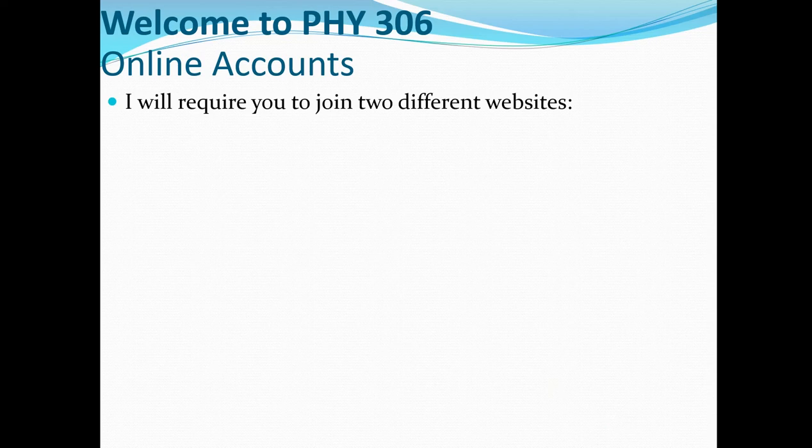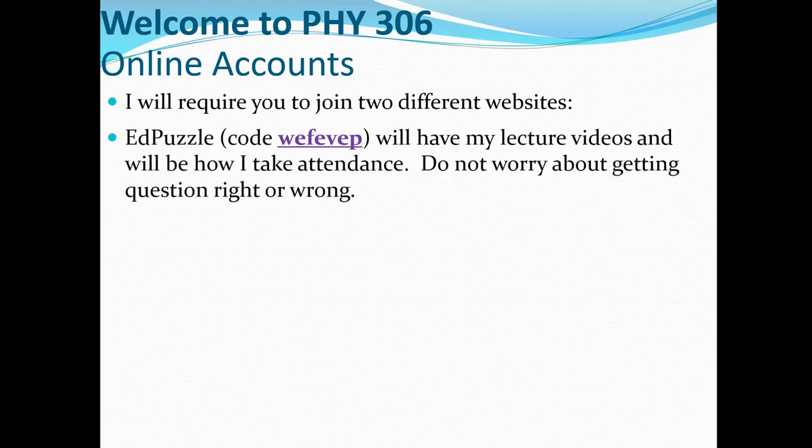So there are two different websites that I want you to join. The two main ones are Edpuzzle. This is the code for it. If it has changed, I should put it up on the Google Classroom. This is where a lot of my lecture videos are going to be, and this is how I'm actually going to be taking attendance. Don't worry about getting these questions right, getting hundreds, getting perfect grades on these because it doesn't matter. It's used strictly for attendance purposes. It does not affect your grade at all.